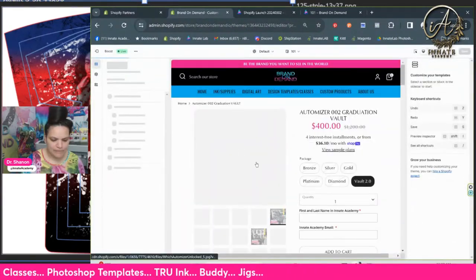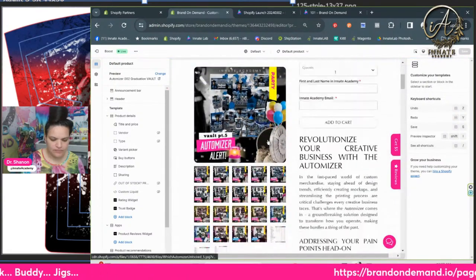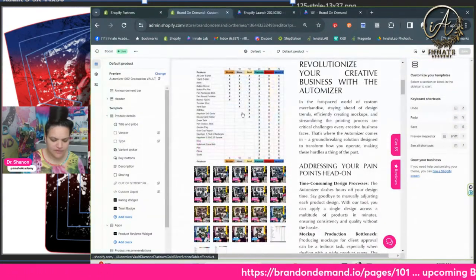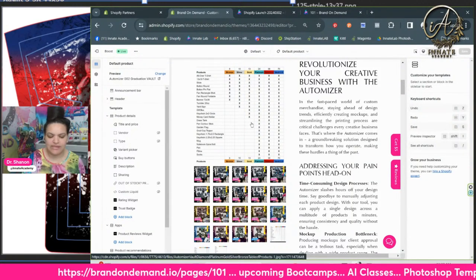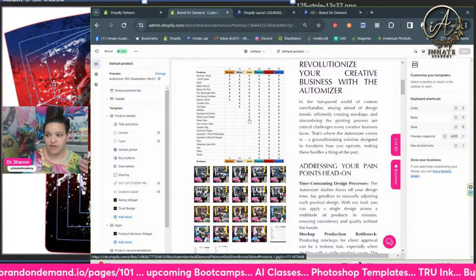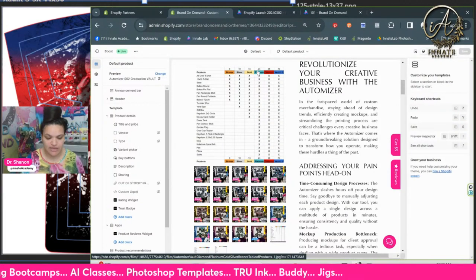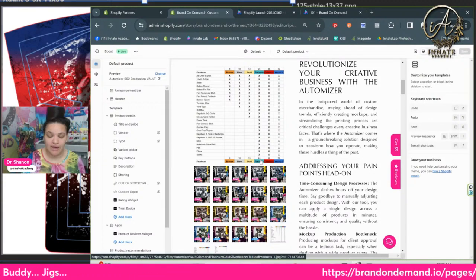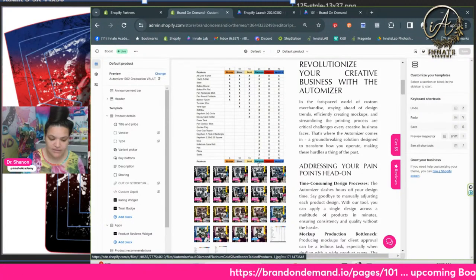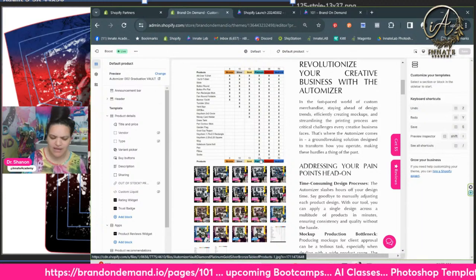let me go to it right now. It'll tell you on here the different products that come with each one. So you'll see what comes with the bronze, silver, and gold. That's what you received in the challenge based on your participation in the challenge. All right. And we'll have a different one this challenge, because now it's going to be party based. The platinum tells you everything that comes with it. That's what you get when you actually come to the Automizer in Action class. So you get much more products, and you get that for free just for coming to the Automizer in Action class. And then the goal is, okay, you got 24 products.